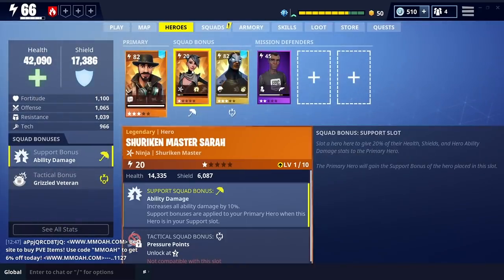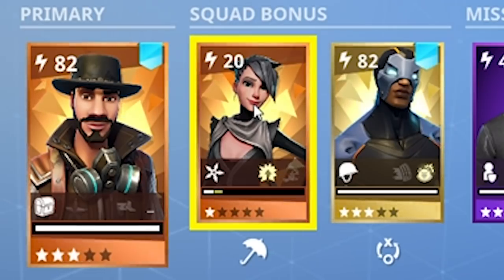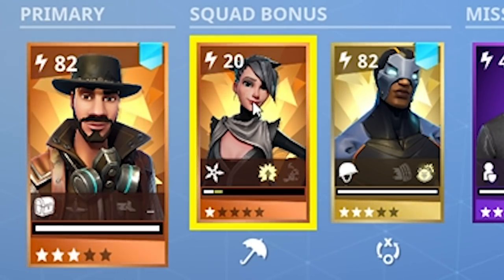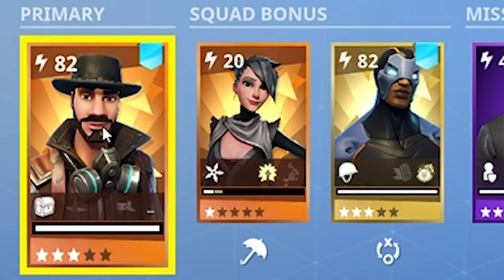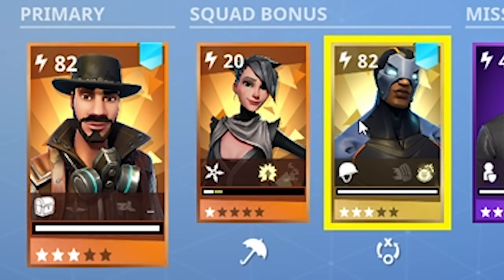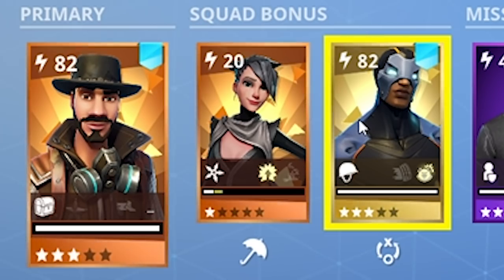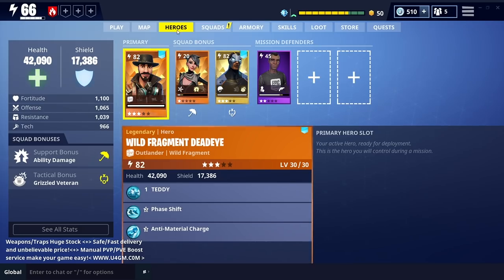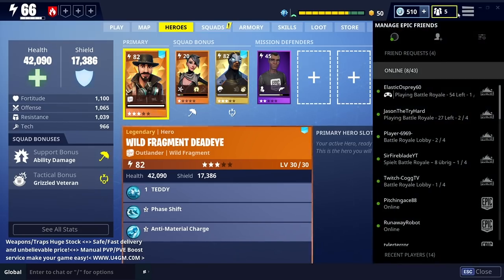Okay, so what we're going to do now then, we're going to jump into a mission with him. I'm going to be taking with me Shuriken Master Sarah because I want the ability damage because it increases all ability damage by 10%, which obviously includes Wild Fragment Deadeye's T.E.D.D. as well. And then, of course, we're going to take Carbide because he's got Grizzled Veteran, which increases the duration of the T.E.D.D. by 5 seconds. So in total, I believe he's probably going to have an uptime on this T.E.D.D. of about 20, 25 seconds, which is absolutely awesome. And his downtime with fragments is what, 5 seconds? So that's pretty darn impressive.